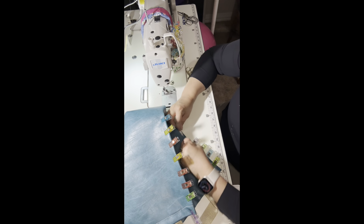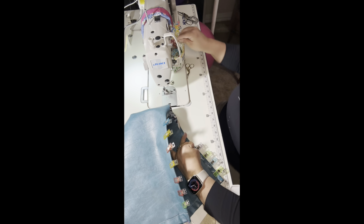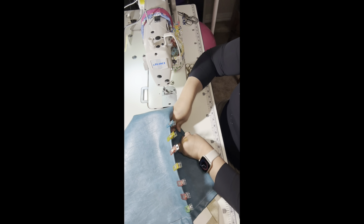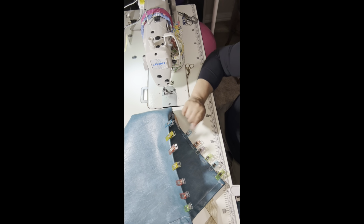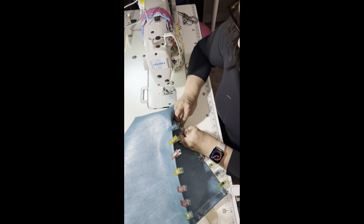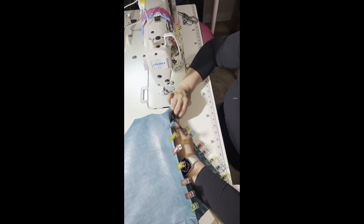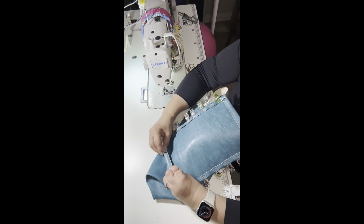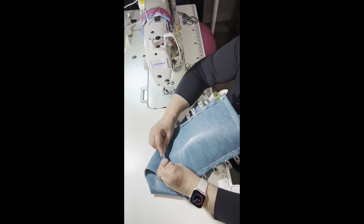So this is a marine vinyl, and it's soft but thick at the same time. So with my hand, I'm really working hard and pushing on it to hold it. If you have a heat press, you could always press that corner, but I don't, so I'm not gonna do that. Okay, so I got to the end. Now I'm gonna turn it in and take that fabric in and over, okay?